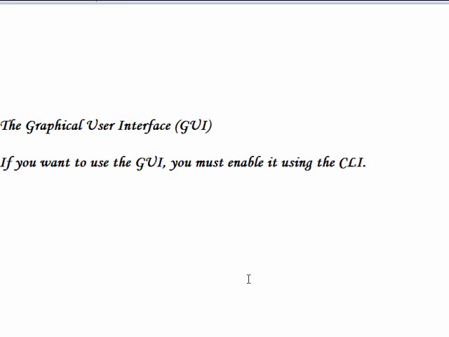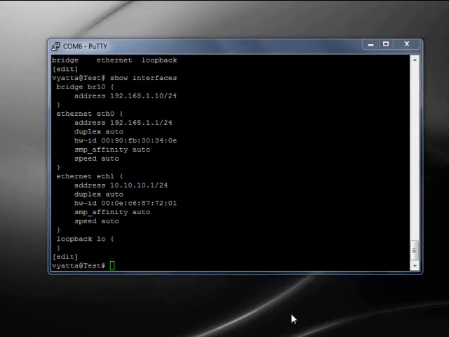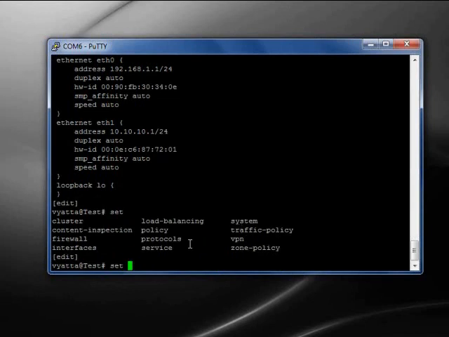In order to be able to view the GUI using HTTPS, you must enable it using the command line interface. So let's see how we can set HTTPS for the GUI. Type in the command set, then type in the command service.